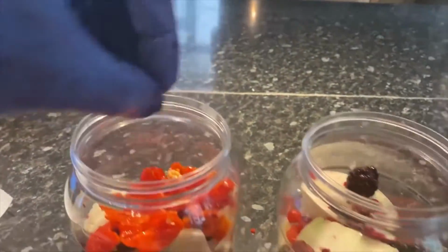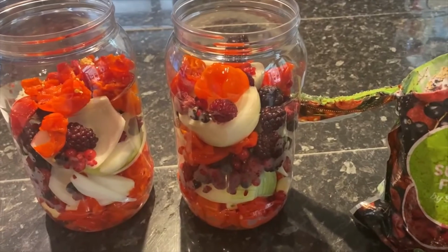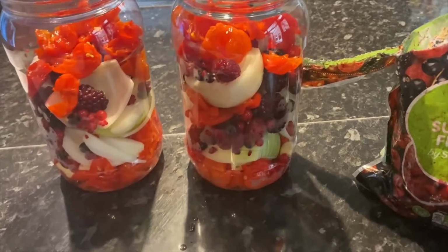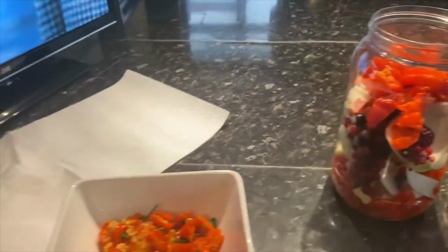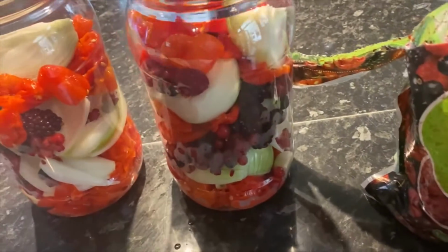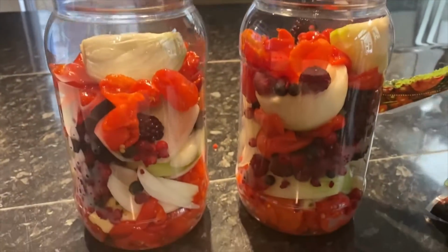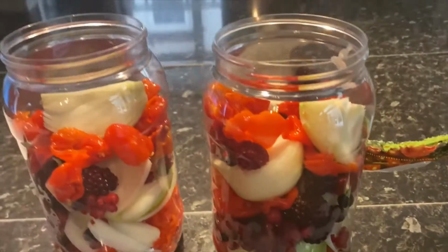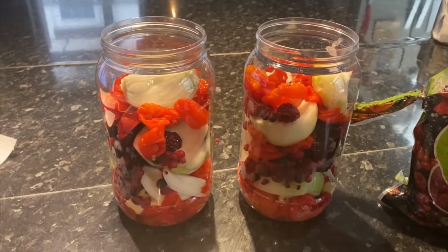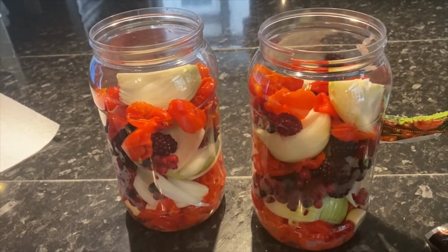So I'm just gonna spread what's left between the two jars. And that looks just about right. I'm gonna stick in a couple of onion bits just to bulk this up. Yeah, that looks good. I want an air gap at the top of the jars for the fermentation, so I'm happy with that. So I'm gonna call that done for now. So I'm gonna move on to doing the brine and setting the fermentation process in process.